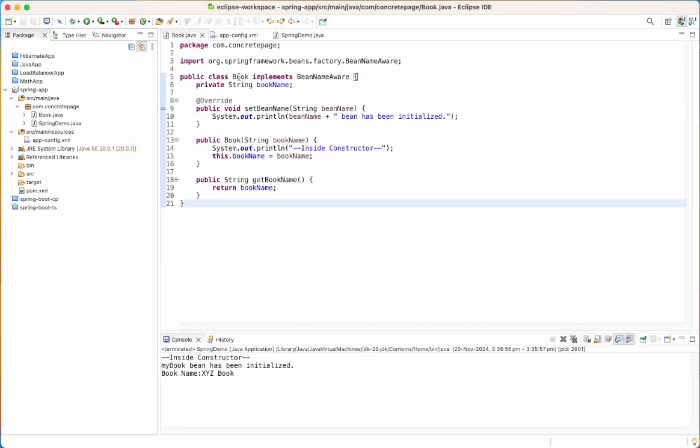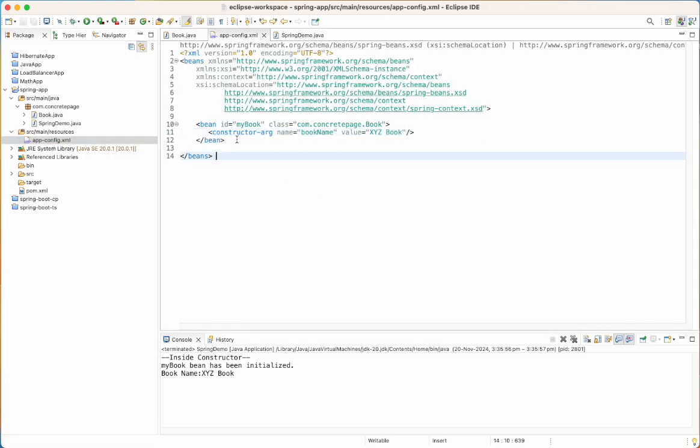I have a class Book and I have created its bean using XML configuration. And its name is myBook.